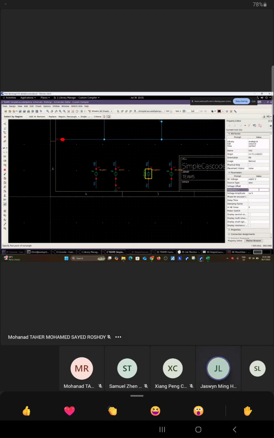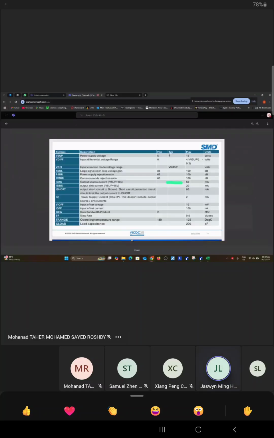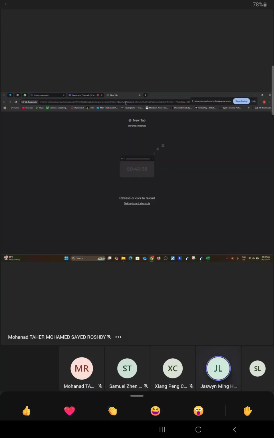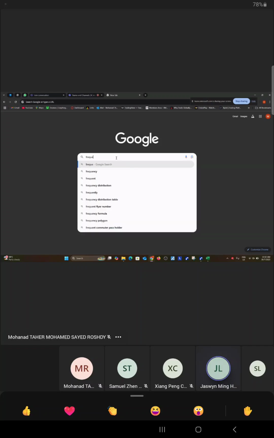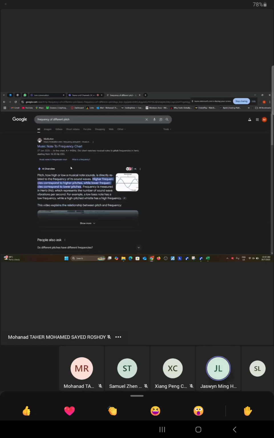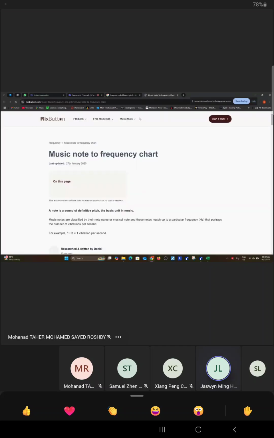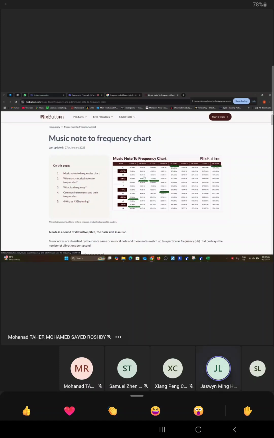Frequency 1. Yeah, correct. Maybe we put how much? Sound wave. Okay, audio, you can look at what kilohertz, different pitch. You can go and Google it. Of course this music is our weak link. We go to Wikipedia and then search frequency of different pitch. Music note to frequency. Use that one. Let's see.